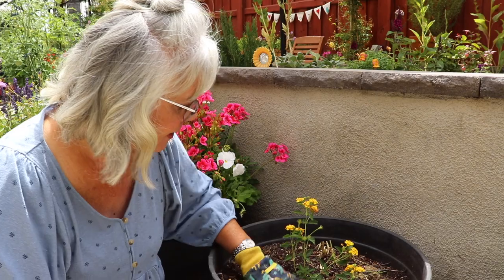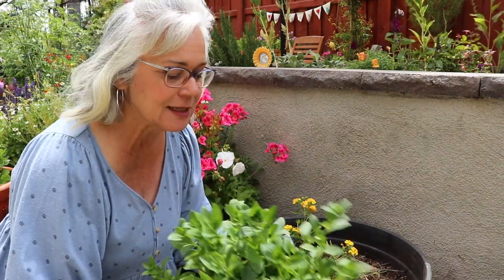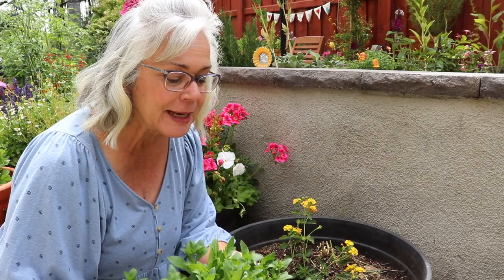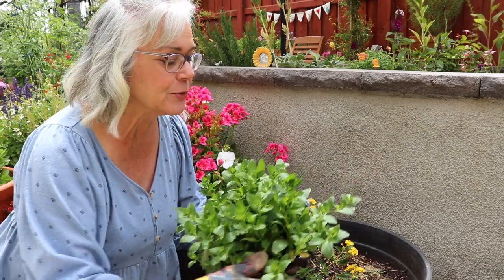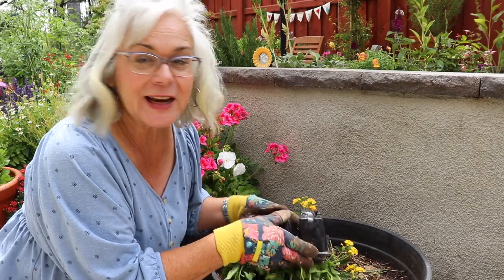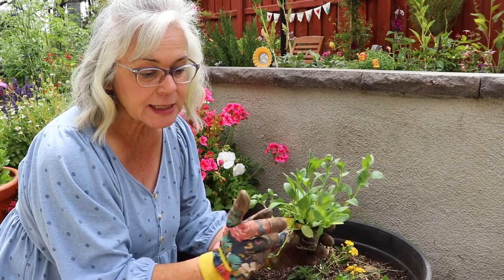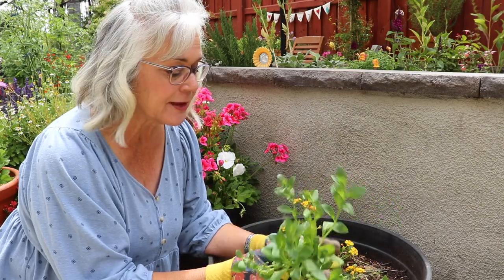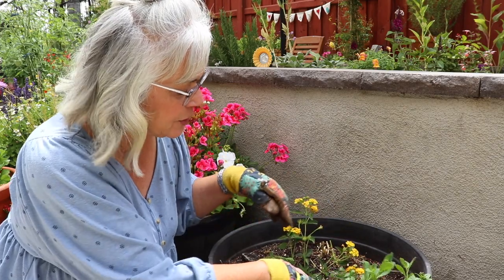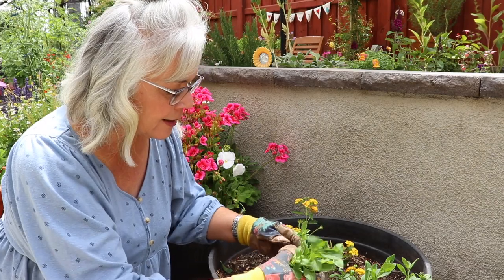I want to get them acclimated. I've been working so hard on the garden lately — I'm actually going to take a little time today and go get a pedicure. I'm not one of those women who spends a whole lot of time getting manicures and pedicures, but to start the summer and before we take a vacation trip next month, I want to make sure my tootsies are looking as nice as possible so I can wear sandals. For this pot I think I'm going to do three petunias and two of the alyssum.